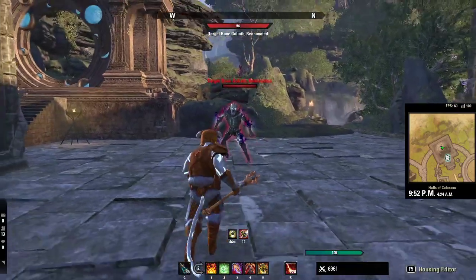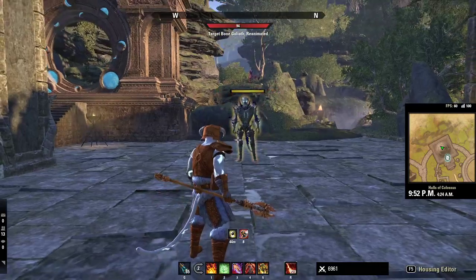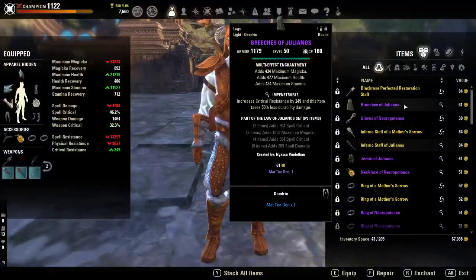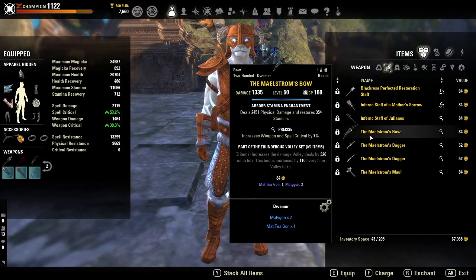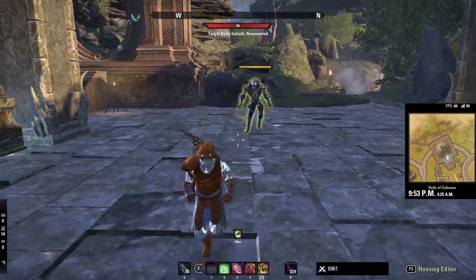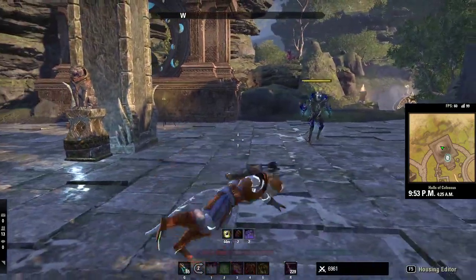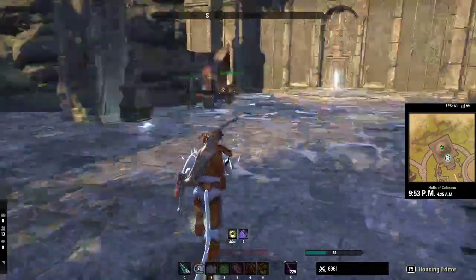But check this out. Let's put on... Oops, I've got to wait till you've calmed down, sir. Let's take out a bow. Where's the bow? Bow. Let's take out a bow. Flip that out. Now, check this out. Let's get my bow and just run around fast.